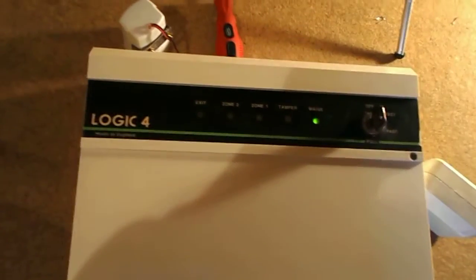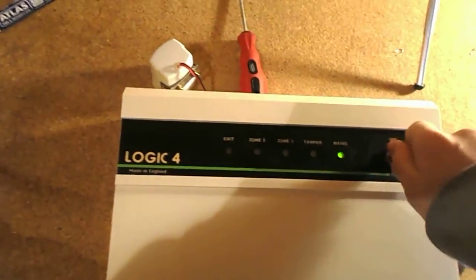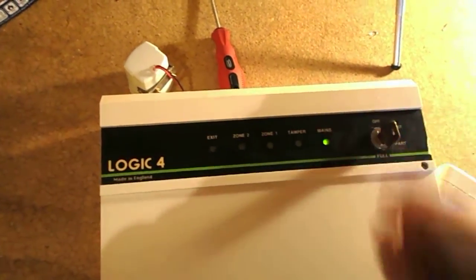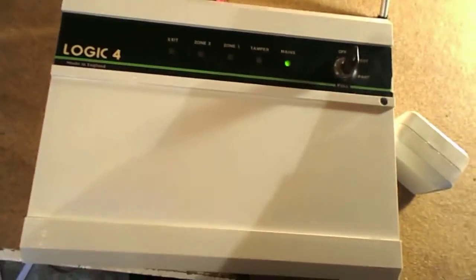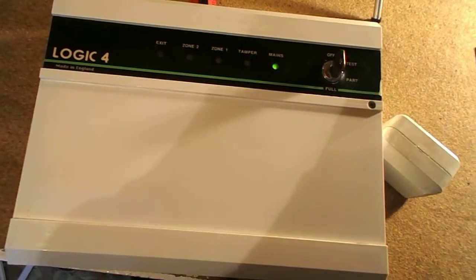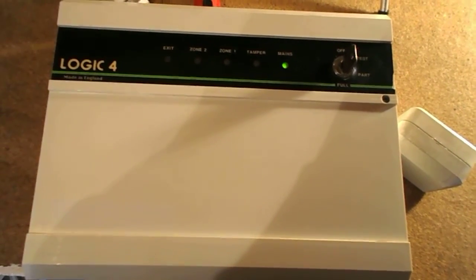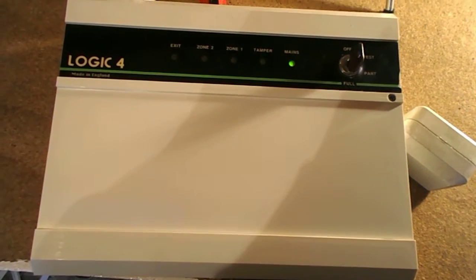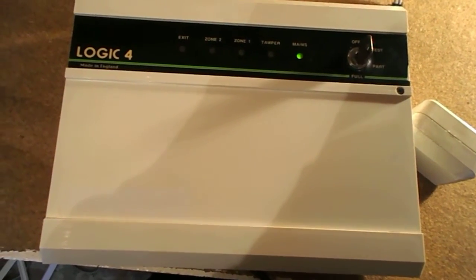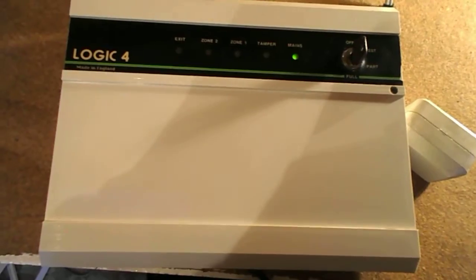What you do when you were leaving, you'd put the system in test to make sure everything was closed, and then once you knew that, you'd either go to part or full. So I'll go to full guard, and the buzzer starts counting down. This sound will extinguish once it's finished. Starting to run out now. Right, the buzzer's gone off, the system is fully armed.